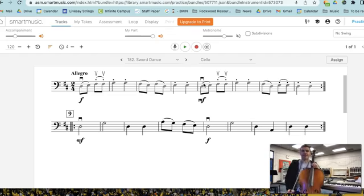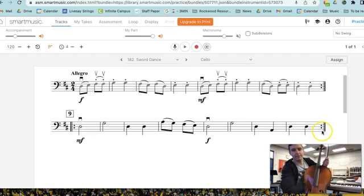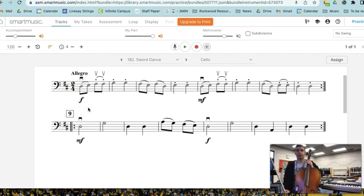From the top of the second line, measure 9 at the mezzo forte, we'll play the whole line. We got a repeat sign, and because there's a repeat here, we only play the second line again. We don't go all the way back to the beginning. Just second line 2 times. All together. 1, 2, here we go.